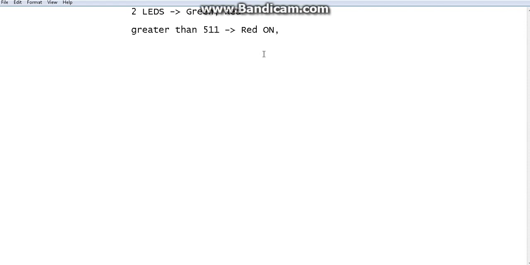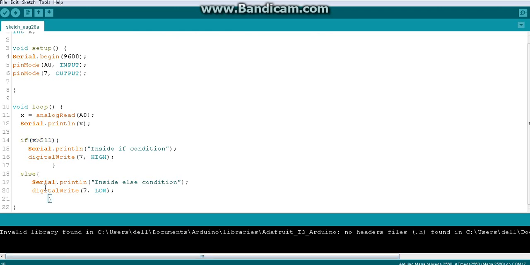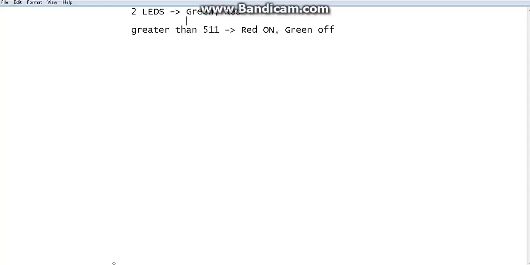Someone may ask, so red is on, what is the status of the green? Green should be off. So we should tell that as well. Green off. Because I already told you, if you want the green to be off, from your common sense, you have to explicitly say it in the programming language, because in the last few videos we had that issue. That is why we write this here to switch off the LED. The same way, if you want to switch off the green in a particular scenario, you have to write it. Green should be off. You will understand that, don't worry.